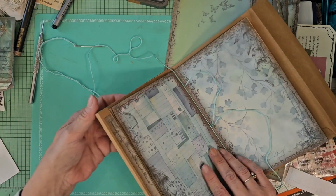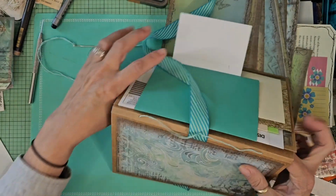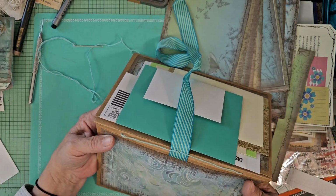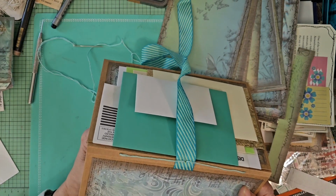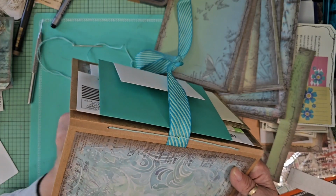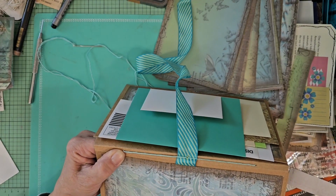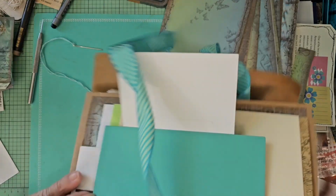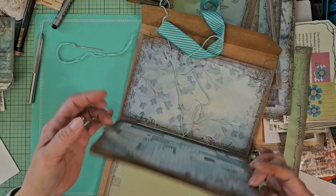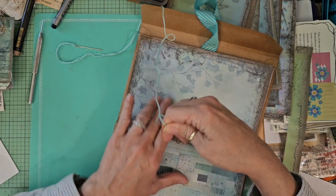Okay. Now, it should look like this on the back. And of course, we'll tighten these down. There we go. Okay, like so. And then when we get to the inside, we are going to pull everything tight.